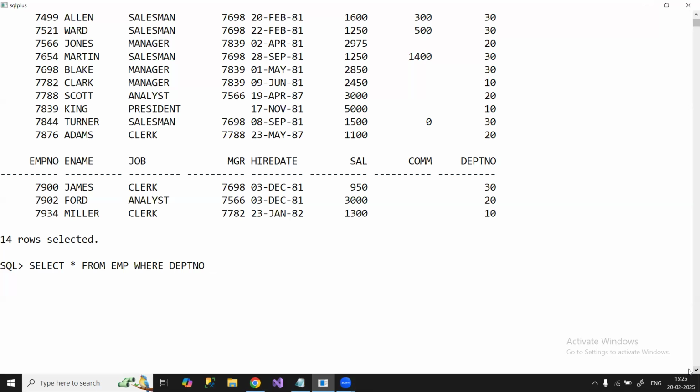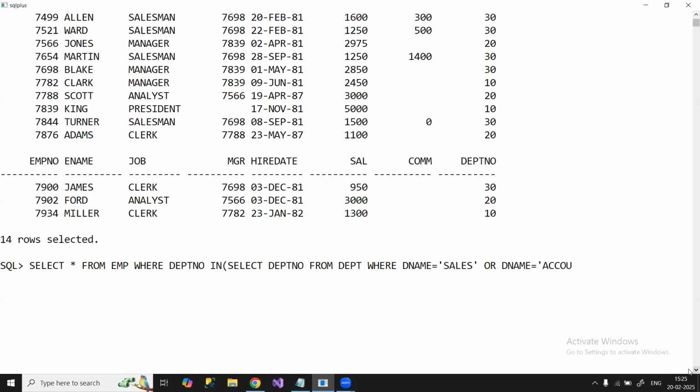Subquery: select department number, because in both the tables department number is there. Select department number from DPT table where DNAME equal to sales or DNAME equal to accounting.